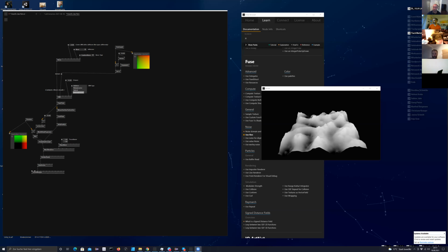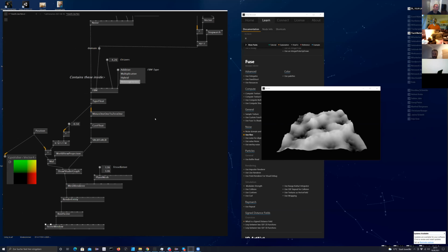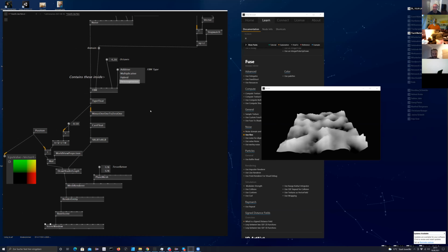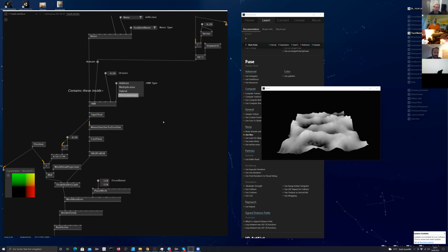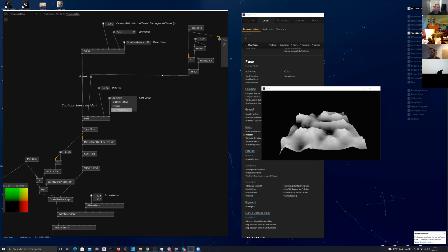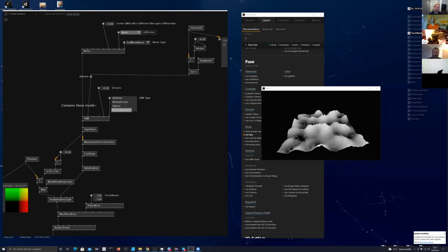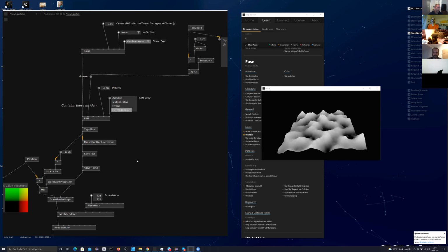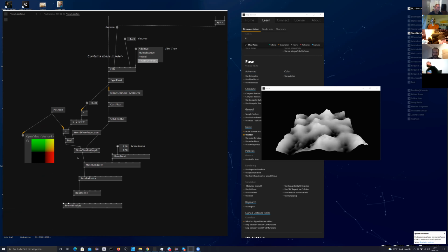Okay, so I hope the screen sharing is working for you. It's 4K, so can you see everything? Yes. Okay, so this is a pretty simple Fuse patch, to get a bit through the anatomy of everything. Here you can already see a lot. So let's get through it one by one.